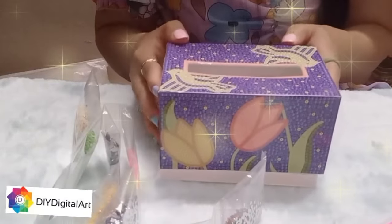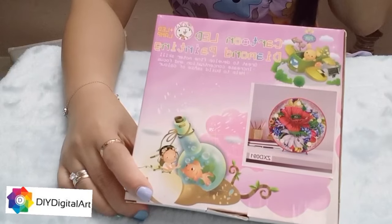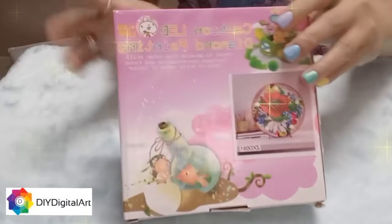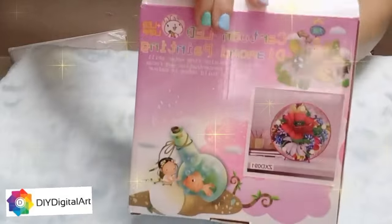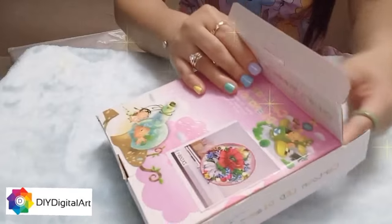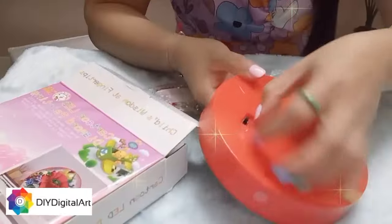I guess, all right, let's go to the next item that I chose from DIYDigitalArt.com. This is for kids, I think, a cartoon lead diamond painting lamp. This is the first time that I have a diamond painting lamp. Let me check how it looks, because I am very curious, that's why I chose this one. It's plastic and battery operated.